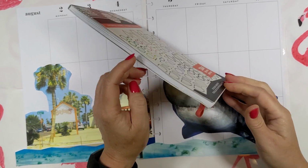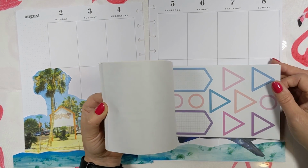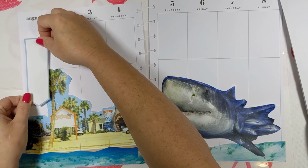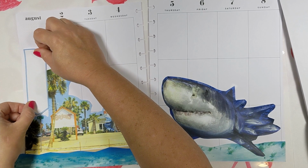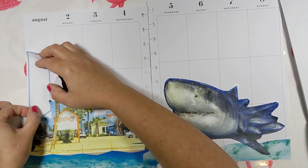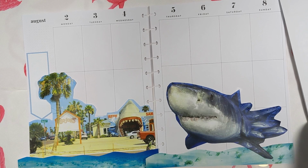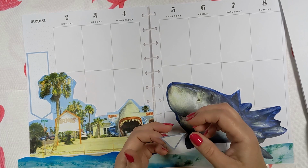Okay, that didn't take but a second. So now let's get into this book here. Oops, must have boxes. So let's get some boxes. I do think I want to start with this one. I'm going to pull it down here a little bit, and pull that up. I may trim that off. We shall see. Or I may let it overlap. I'm just going to leave it up for now.